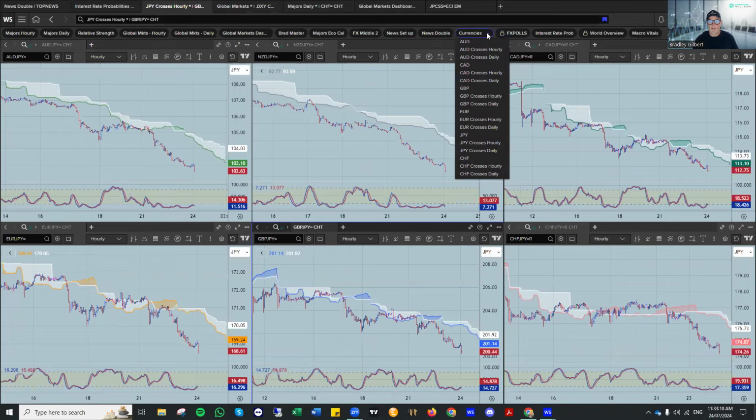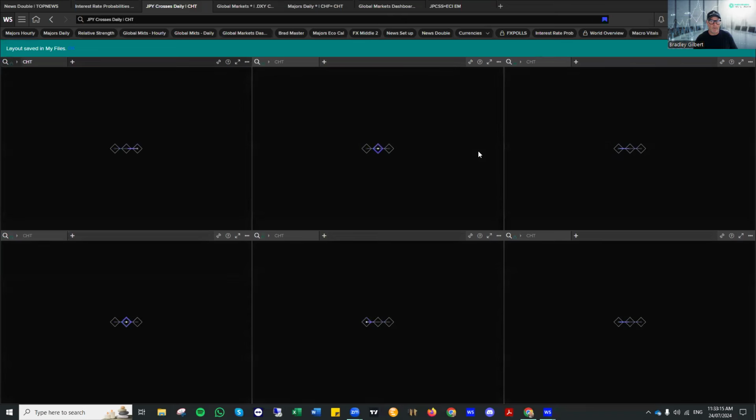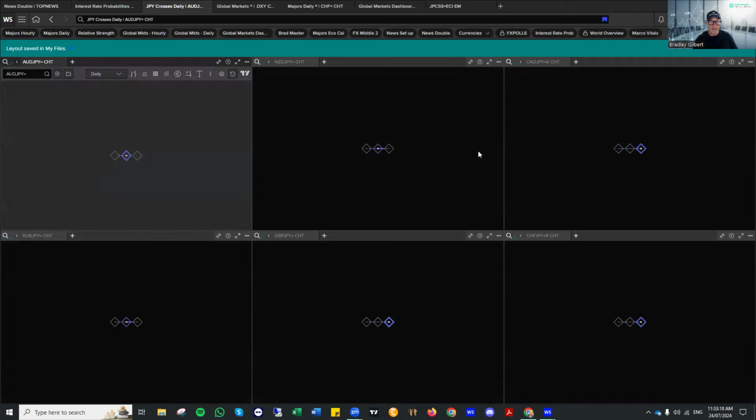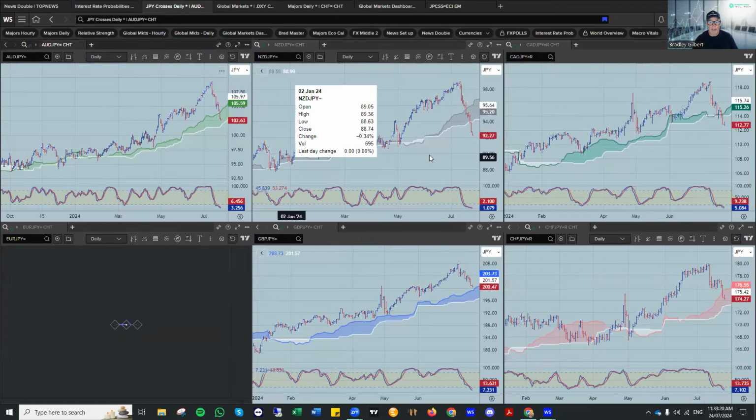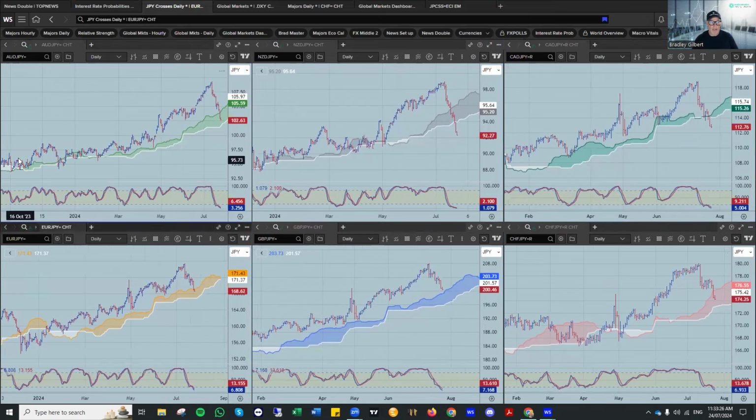And if I just flick this over to the yen crosses on the daily charts, this will give you a scope of how far this could go. Right now, there's no structural change in Japan, but we are starting to see this thing start to move. These pairs all correlate, right? Now, Kiwi has broken down. The Aussie's getting close to a trigger level, as is Euro yen. Sterling yen's got a bit more of a way to go, but the downside of Swiss yen looks good. And obviously with oil falling as well, CAD yen, no surprise, is leading the way. So that's where direction's coming from. Just be aware of it.